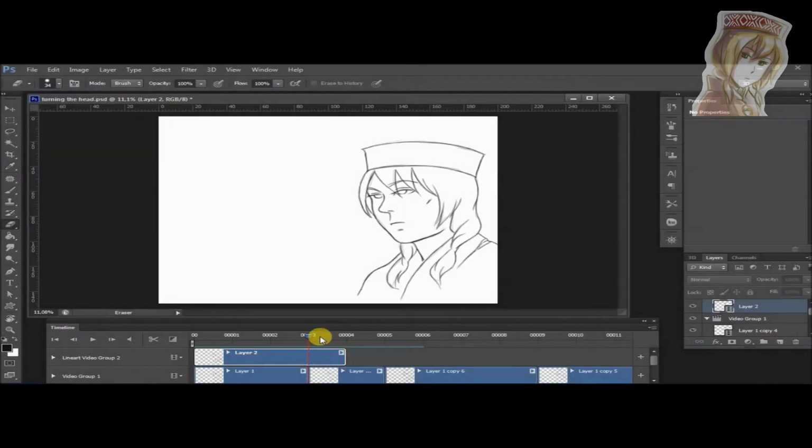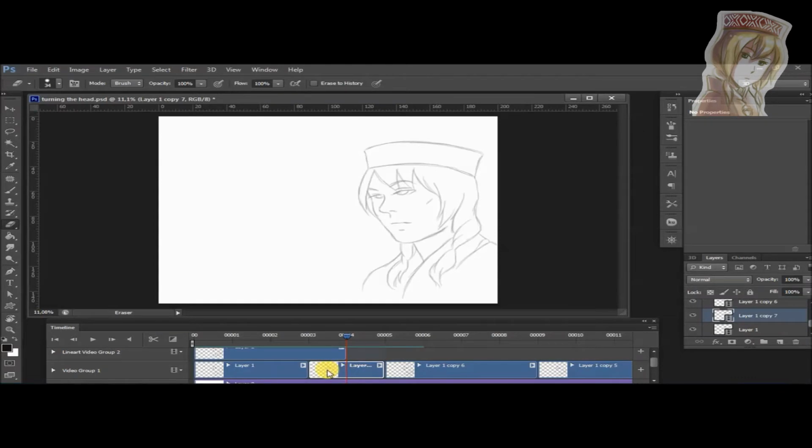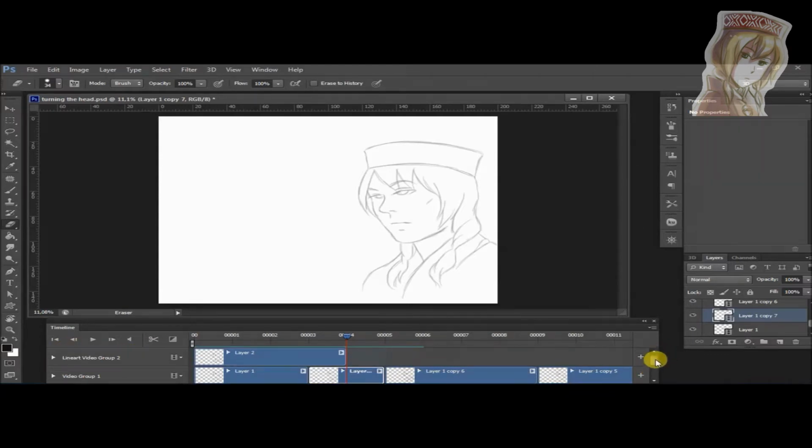The line art that you do for your animation or cartoon is similar to the one you do for your usual drawing, since a cartoon consists of many single drawings. And as we are working digitally in Photoshop, we will be using different layers. We create a new layer on top of our draft. You can see I called it line art.